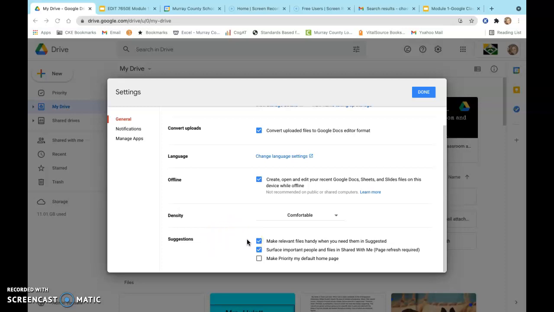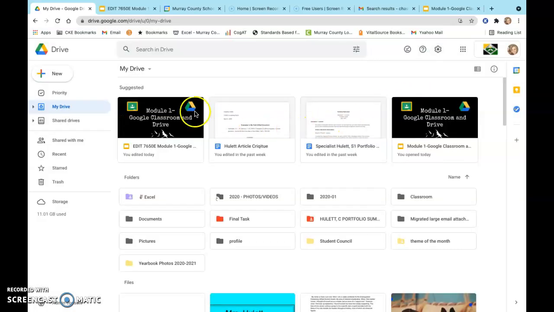The next one is suggestions. So we have a few options here. Suggestions, you have make relevant files handy when you need them in suggested. That is here, let me show you. Remember we talked about this earlier. At the top you have those 4 files that they leave up, something that can give you quick access.